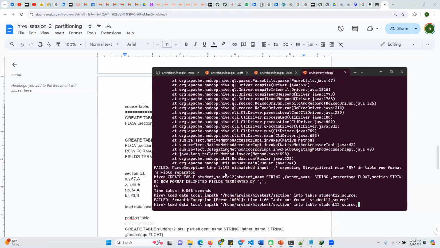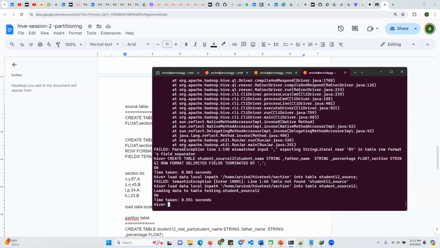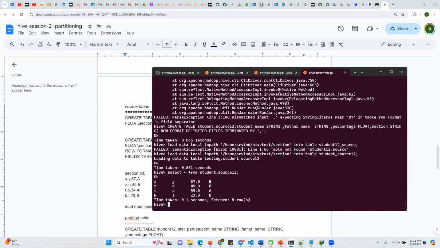Student_source12. Okay, it's a wrong table name. Student_source12. Okay, now my source is populated. Now if I do select star from the student_source12 table, I'm getting my source.